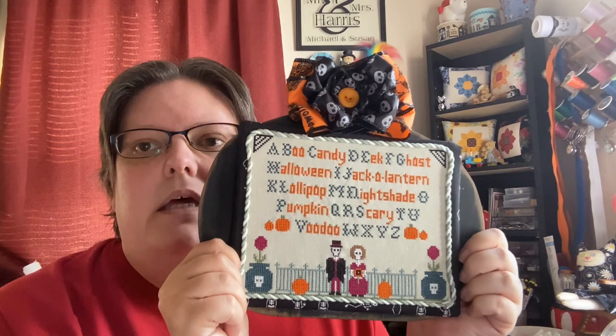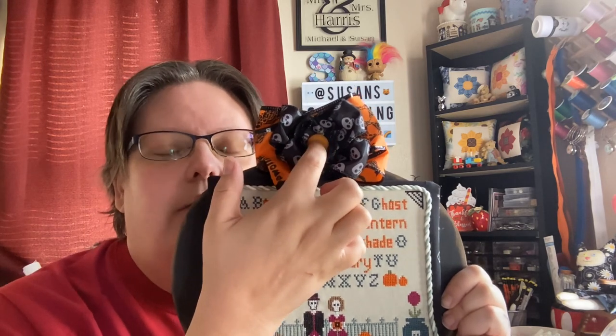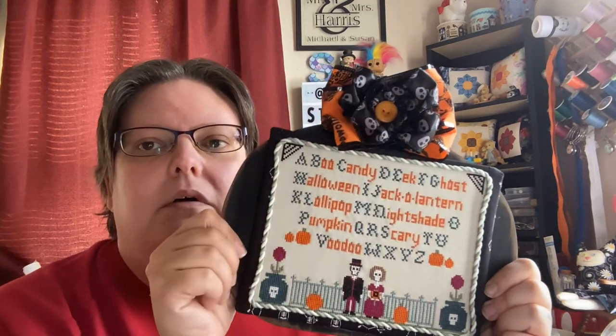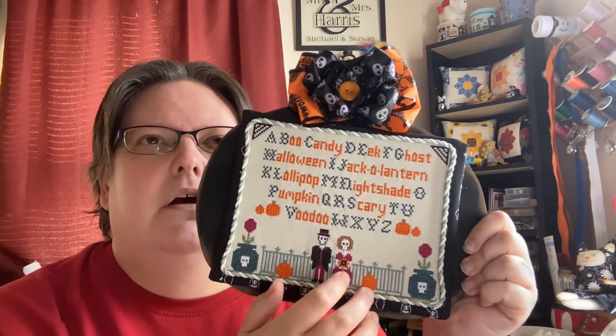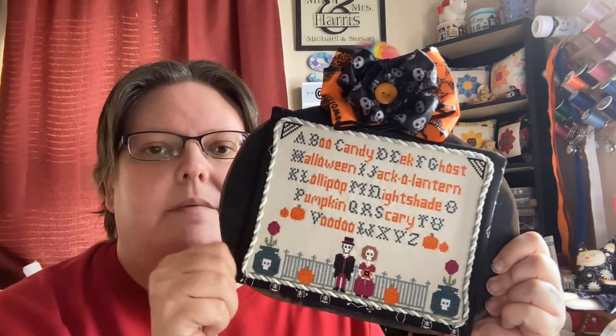I put almost like another kind of interfacing to get them stuck down. I have a whole bunch of buttons back here. This ribbon I got from Walmart, and the bigger one I got from Dollar Tree, and I stapled them on. I glued the button on. Then this rick rack around it — I got that from Joann's. They were doing a sale on their Halloween stuff, so I got that and sewed it around, whip stitched it.